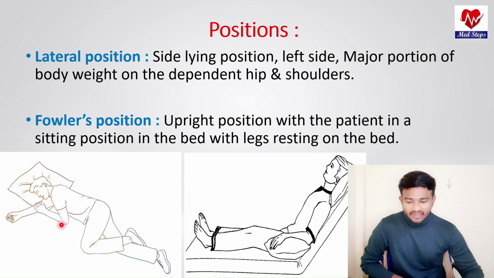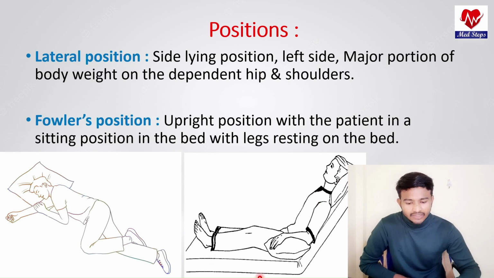Lateral position. If you see this image, this is the lateral position. Side lying position, left side, major portion of the body weight on the dependent hip and shoulders. What are the clinical importance in this position? This position is useful for enema, insertion of suppositories. For checking rectal temperature, we can use this lateral position.